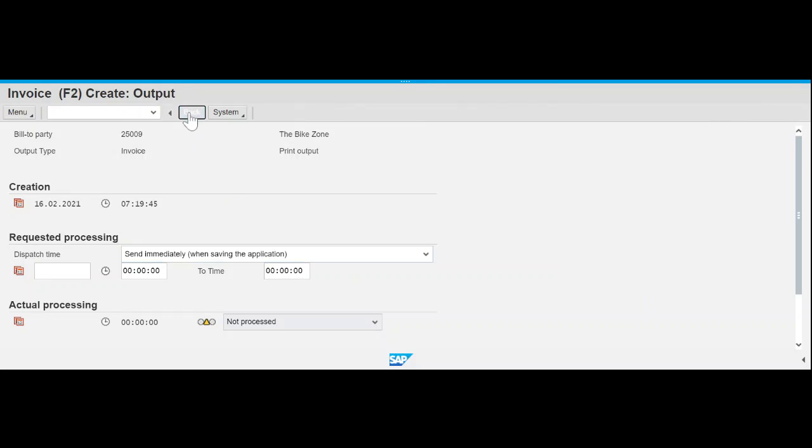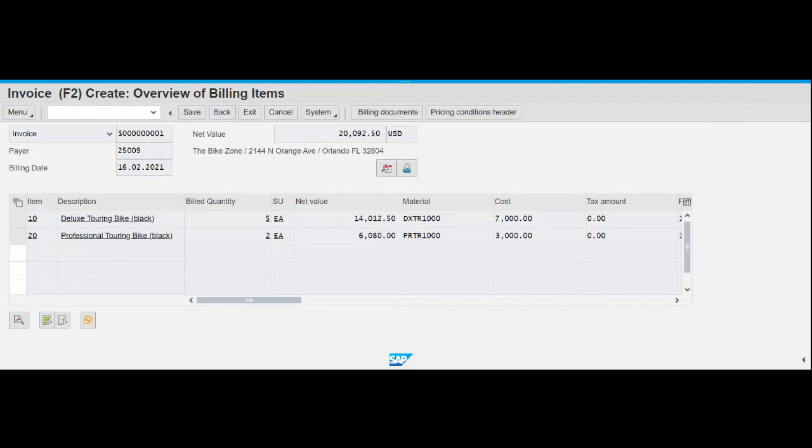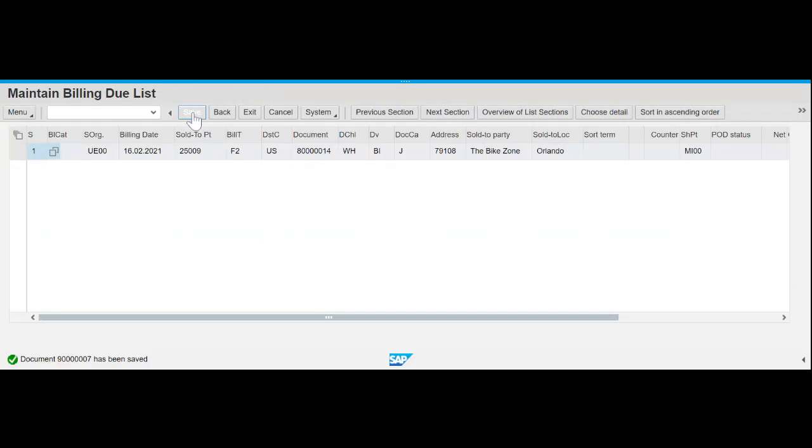Okay, then go back, right? One more time back, and we will be on our screen. And that's it. Basically, when we save, it automatically returns, right? The invoice will be printed, but we don't have a printer.